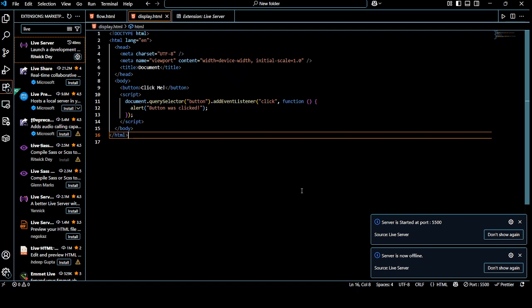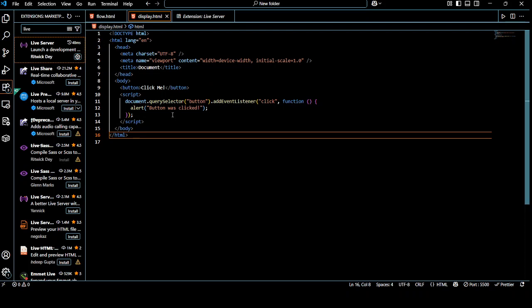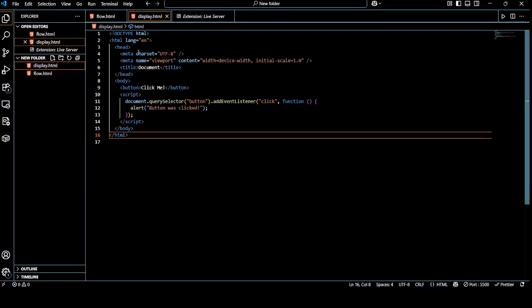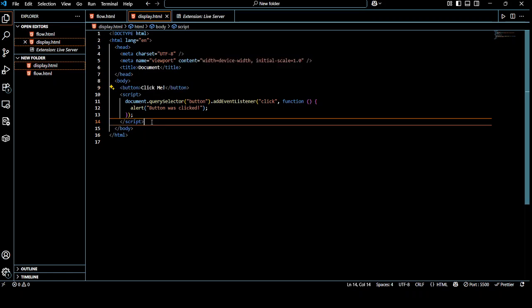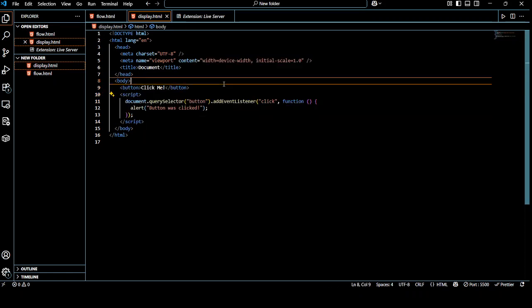We also refreshed on some web basics. I played with a simple HTML file, adding colors, a button, and even a JavaScript alert. So this is the HTML file, let's say display.html. I added a button, this is the button element, and also a script to alert the user if you click the button. So let me display it on Google Chrome. So here is the output. Once I click on the button, it pops up "button was clicked".